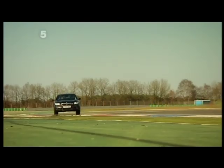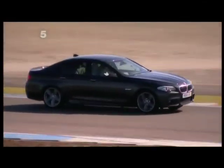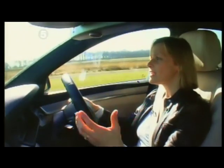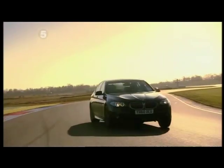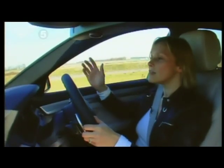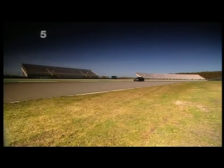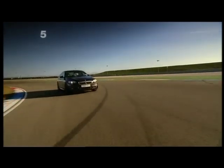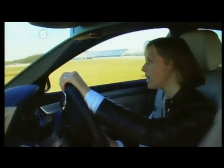Oh my word — good grief, this steering wheel is the size of a satellite dish and poorly weighted as well. I'd really like a lot more feedback through the steering. I'm feeling a bit like a chauffeur really; there's no connection between me and the track. I'm really surprised that this car is a diesel, actually, because it's pulling nicely out of the corners and it's revving up to about five and a half thousand RPM.